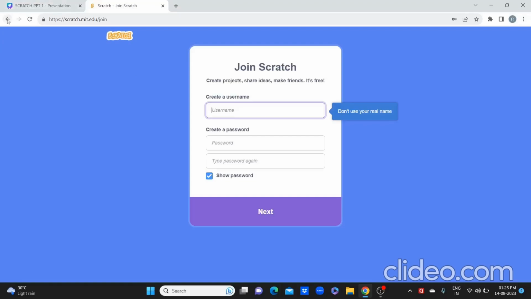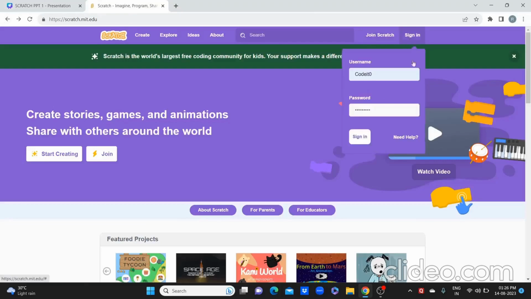I'll go back because I already have an account. Once your account is created, it is not going to confirm your account. It will say your confirmation is pending. So you have to go to your Gmail account, or Yahoo, whatever email ID you have, and do the confirmation there. Your parents can help you more with this. You can just let them listen to this part of the video so that they can help you in creating the account. I'll go back and I'll log into my account.